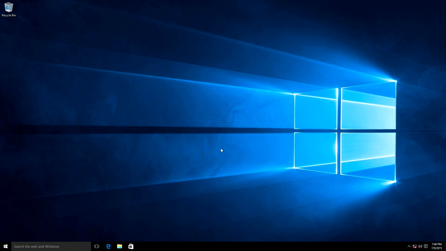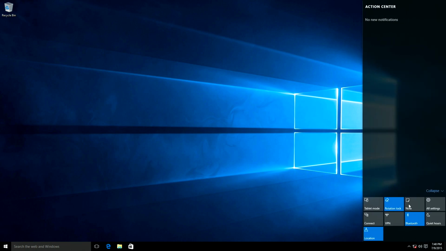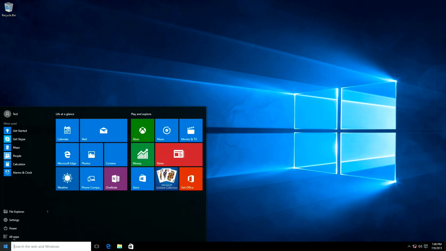Immediately you notice that there is a new default background. This is the Windows background that was used up until, I believe, 1903. Correct me if I'm wrong. The notifications pane is now renamed to Action Center, as it currently still is. The start menu looks much more professional than it did. It has all the apps pretty much in the same orientation, although the most used on this side is cleaned up and power is down here.